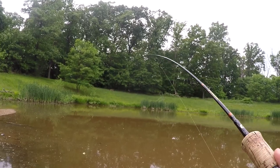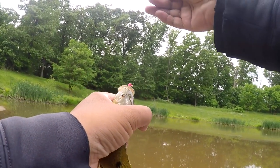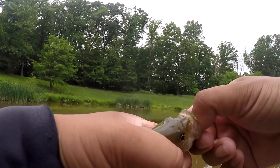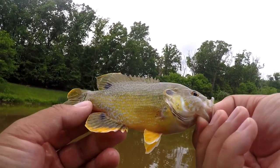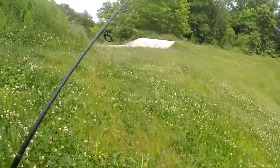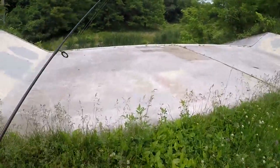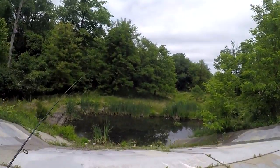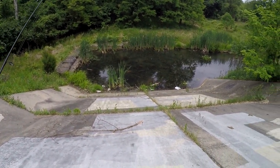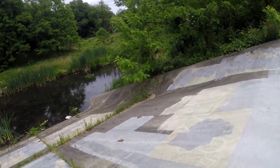I don't see my target species anywhere around here — I only see green sunfish one after another. May have to do a little bit of exploring to find the stuff I'm looking for. The main lake doesn't really have anything cool. Let's check the spillway. Vegetation around the spillway area is pretty heavy. A lot of movement down there — maybe there's something around here.